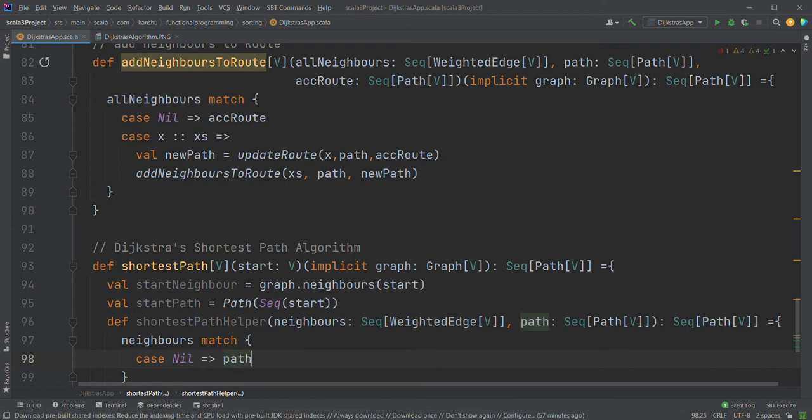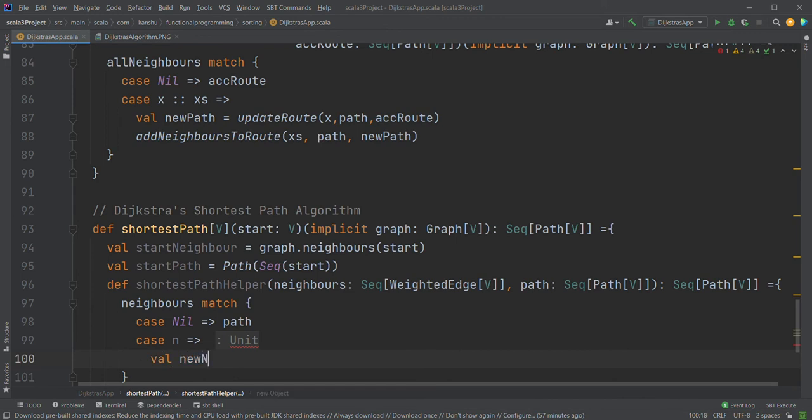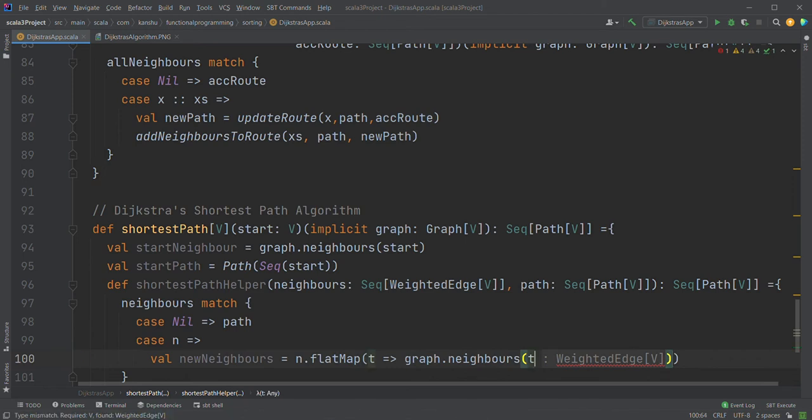If not, then there is some value, and for that value, newNeighbors is equal to n.flatMap. You can use any variable here, graph.neighbors of t.destination, then only we will get the value.